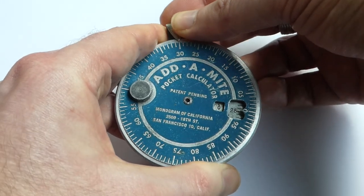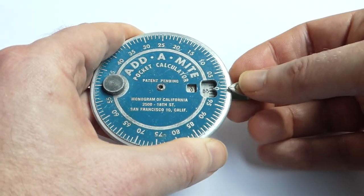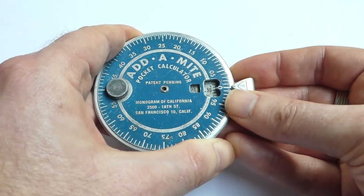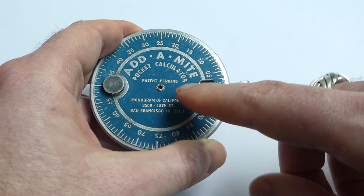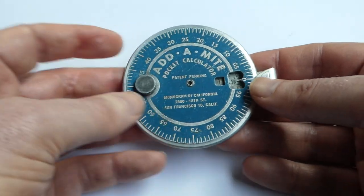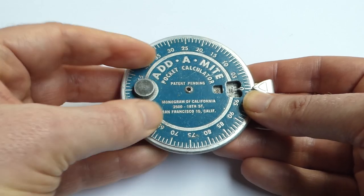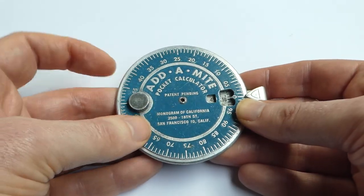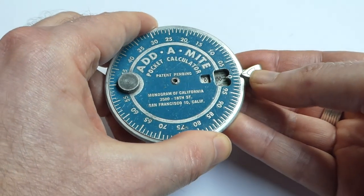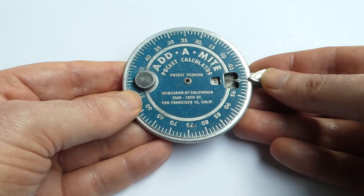And in this way you can add all kinds of numbers, and eventually it will also carry over automatically to the hundreds. That click you heard, that moved the hundreds wheel one step forward. That hundreds wheel can also be moved with this knob. That allows you to add an extra dollar if you need to, but it's also, of course, used to put it back to zero. And yeah, it's a very simple machine.